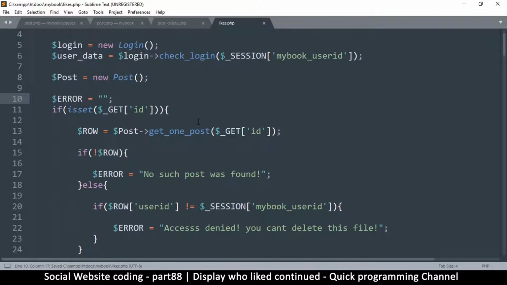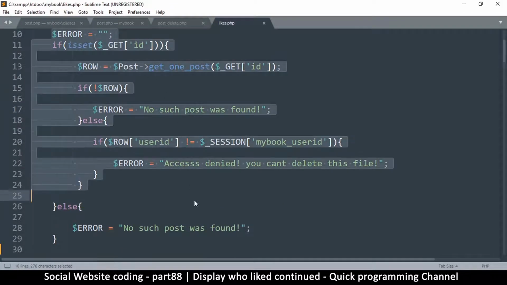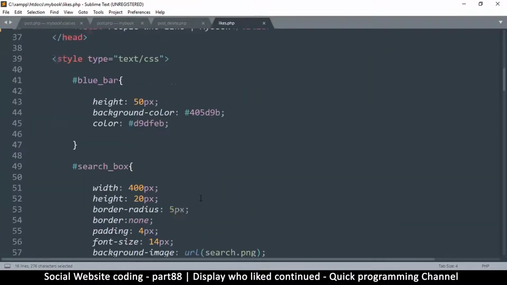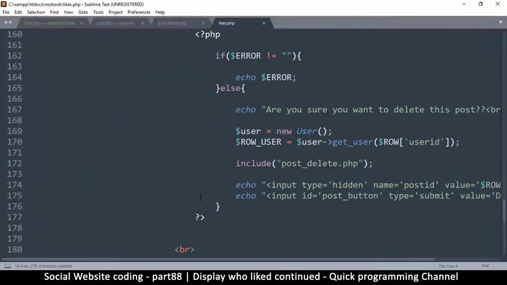Now there are two things we can do here. We can simply create a class that gets the likes, where we can put all that liking stuff and so on and so forth. That's one option. Or we can put the code right here if we want to. So what we will do, to simplify the process, is put the code right here.